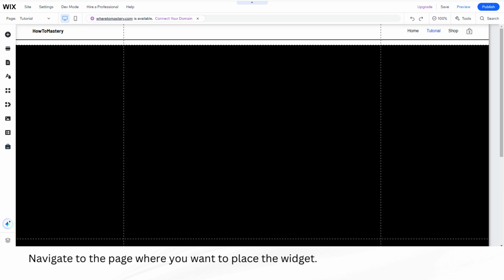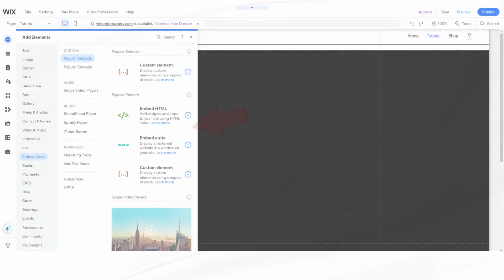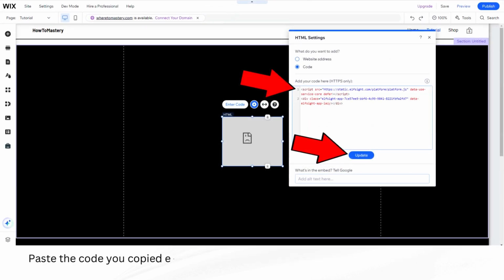Navigate to the page where you want to place the widget. Click on the Add Element icon in the upper left corner. Hover over Embed Code and click on Embed HTML. Paste the code you copied earlier into the box and click on Update.